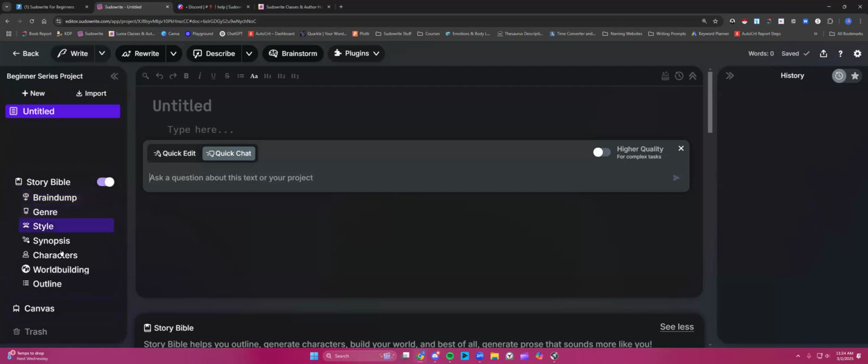So as we fill out all of the story Bible information, our characters and world building, I need to have a question. Hey, what other character can I add? Or, oh, help me with this setting. Help me with this plot point. I don't need to give it that story information. It is going to see that already. So Quick Chat is very fun to work with, and it's very versatile. If you can ask ChatGPT the question, you can ask Quick Chat, okay?